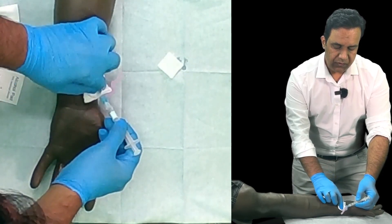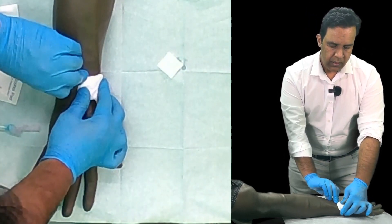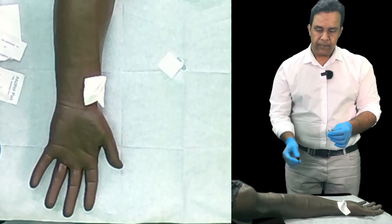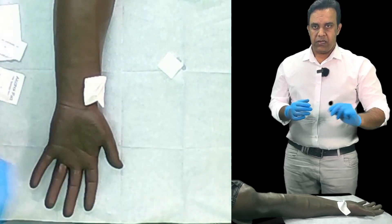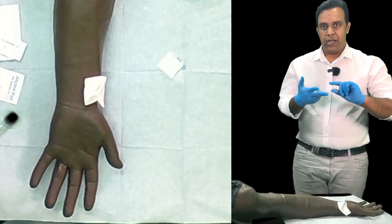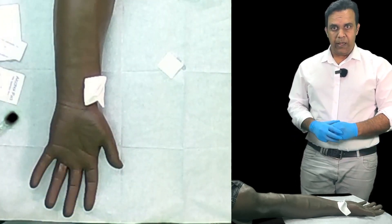Take a gauze piece, remove the needle gently, apply pressure, and press the lock to close the needle. Put tape over the site and warn the patient that if they see any bleeding they should let the nurse know. Remove the needle and dispose of it in the sharps bin. Remove any air from the syringe, put the cap on, shake it well, then take it to the machine with the patient's name, date of birth, temperature, and oxygen level. Insert the information, process the sample, and treat the patient accordingly.